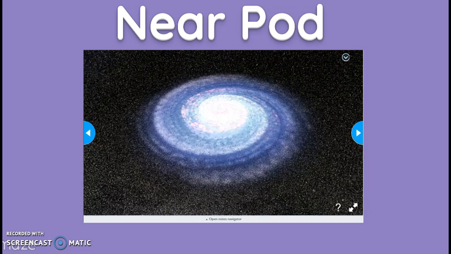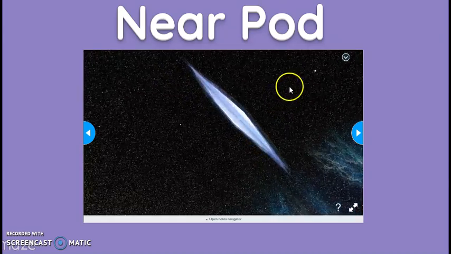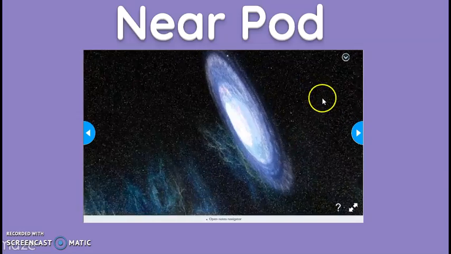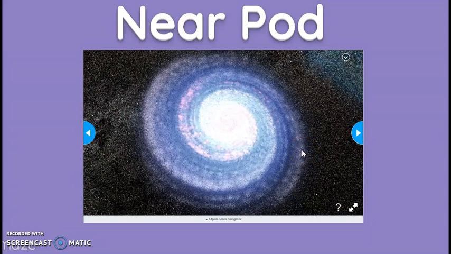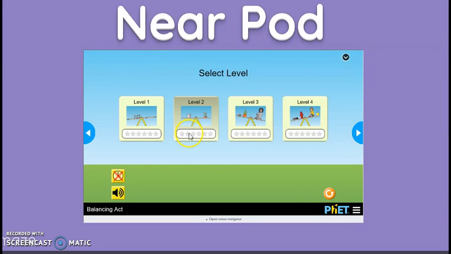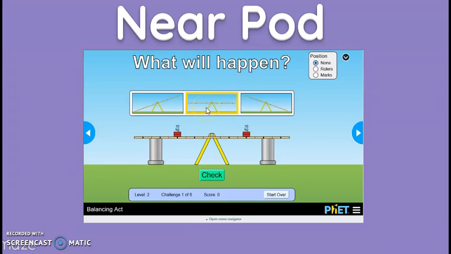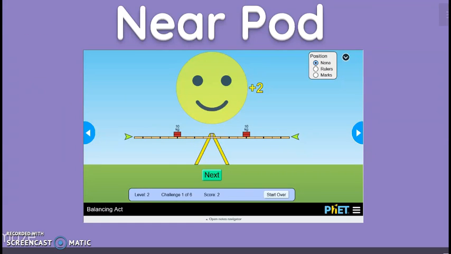Another really cool aspect of Nearpod is it allows teachers the opportunity to add 3D models into their lessons. For example, if this was a middle school science lesson about galaxies, students would be able to obtain a better understanding of what a galaxy is made of and the objects around it by being able to click and move around a physical object rather than just staring at a picture on a page. Nearpod also offers interactive simulations, such as games, to gauge comprehension. For example, students can participate in games during the lesson to evaluate their understanding of the material.